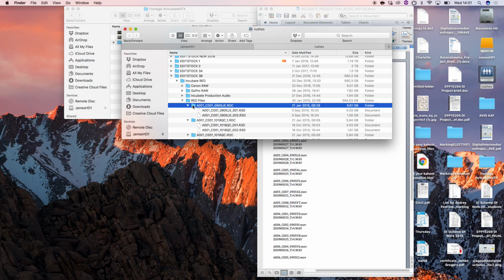Things like debayering are a requirement for the systems that look at Red. It'll cause you issues and problems as you go through when working with Red footage in general. But basically what you're looking at is all the footage inside of the different packages that the systems have to be able to read. Some systems can and some systems can't. It's also a massive file size that causes a lot of systems problems when they're trying to run through it.